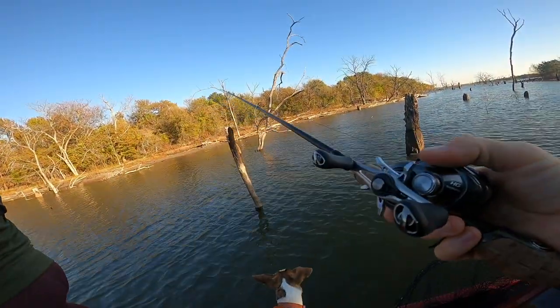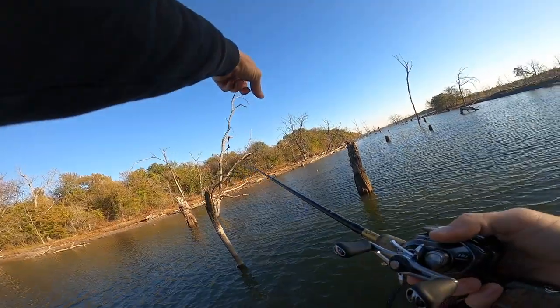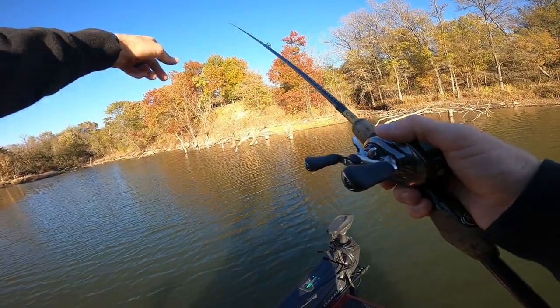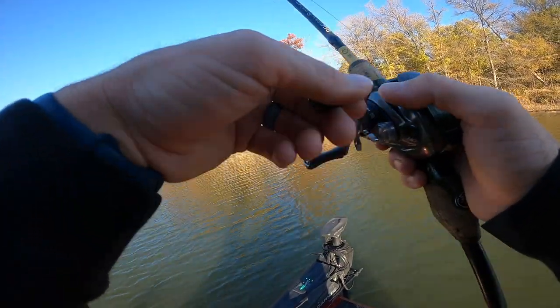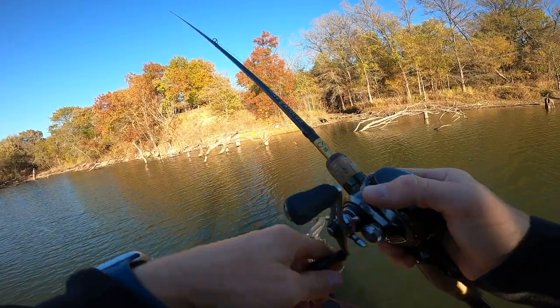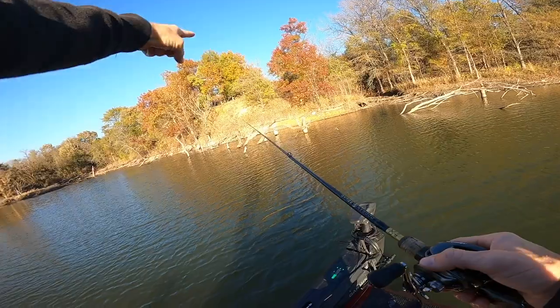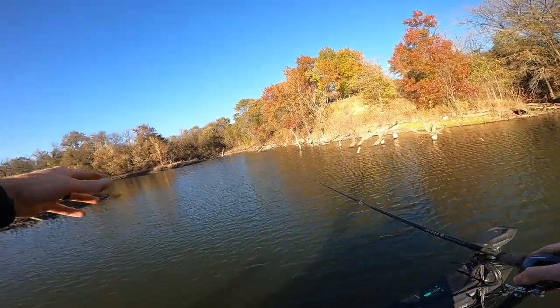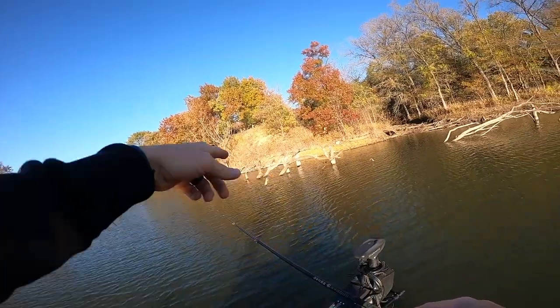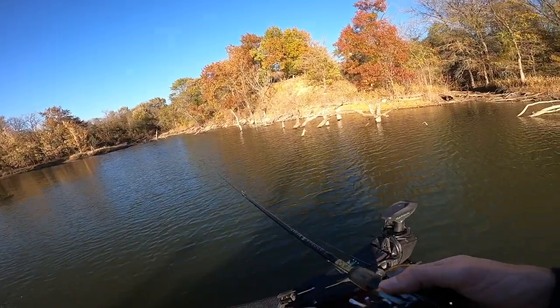This place is probably normally 5 feet higher. Look at all this here. This is normally submerged. All right, the next spot that's looking good, y'all. Steep bank. We've got some rock. The sun is on it. The wind is blowing towards it. There's like nothing that could tell me there's not a fish in this little vicinity. Look, this is right where the river cuts too. Got another little shallow zone over there. So much opportunity right here.